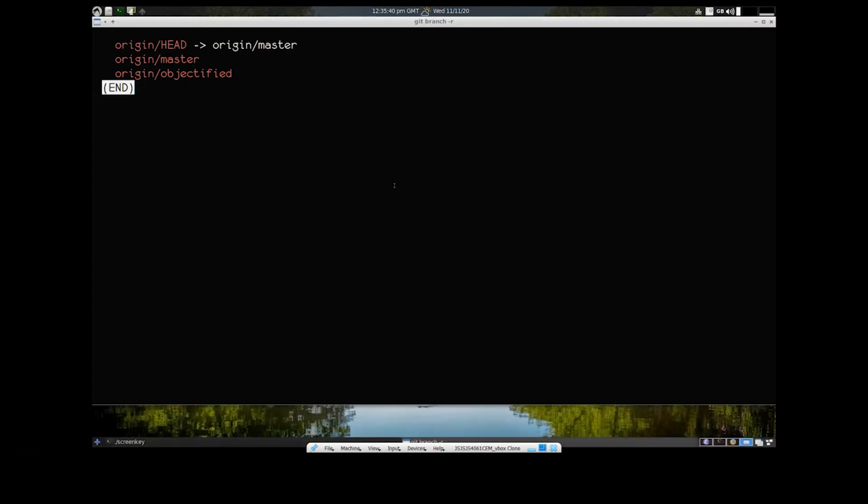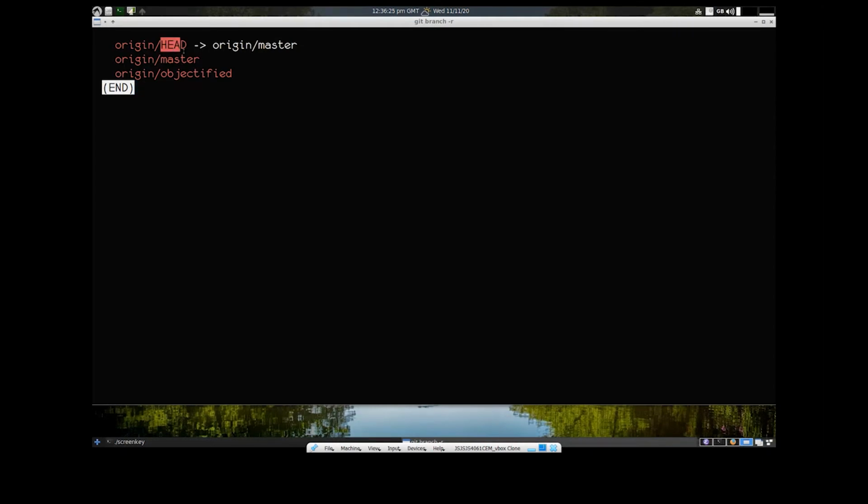Okay, so what do I mean by remote branch? Remember that when we clone a repository to our local machine, what we're doing is making a copy of that repository. Well, actually, we're making a copy of the current version of that on origin head, which is like a pointer to the current main branch, which is usually called master. And this is why these are prefixed with origin head, origin master, origin objectified, blah blah blah. The reason they all have origin on is because it's saying that's coming from the remote original repository, to where this came from. So when we look at git branch -r, what we're seeing are the branches that are on that original repository, the origin.